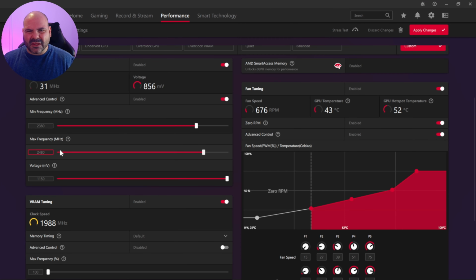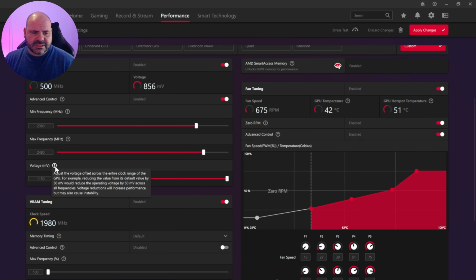You can look around on the internet, you can look at 3D Mark and stuff like that for your specific GPU to see what the maximum frequency is. So look, the maximum frequency on the 6800 XT is around 2400 megahertz. So I'm pushing it a little bit over, but you need to adjust these things to cater for your specific GPU. So we're going to try that. That is our overclock. That's looking pretty good. So our minimum frequency is 2380 and our maximum frequency is 2480.